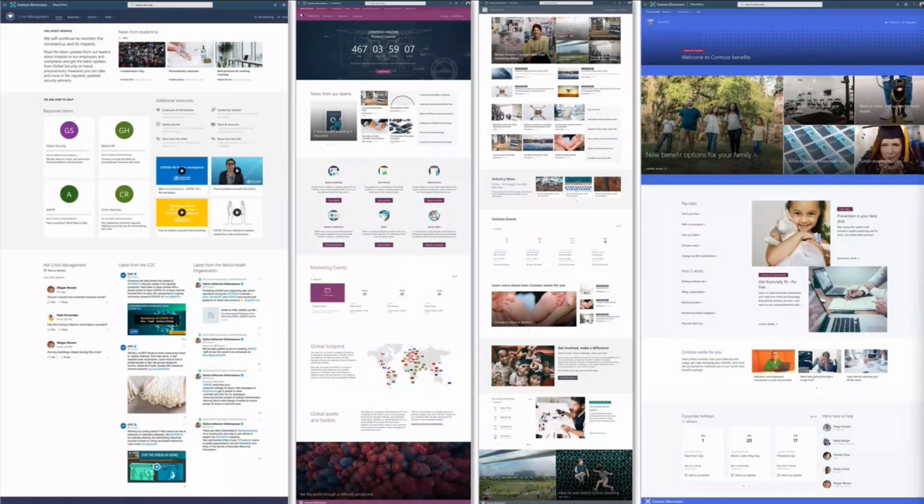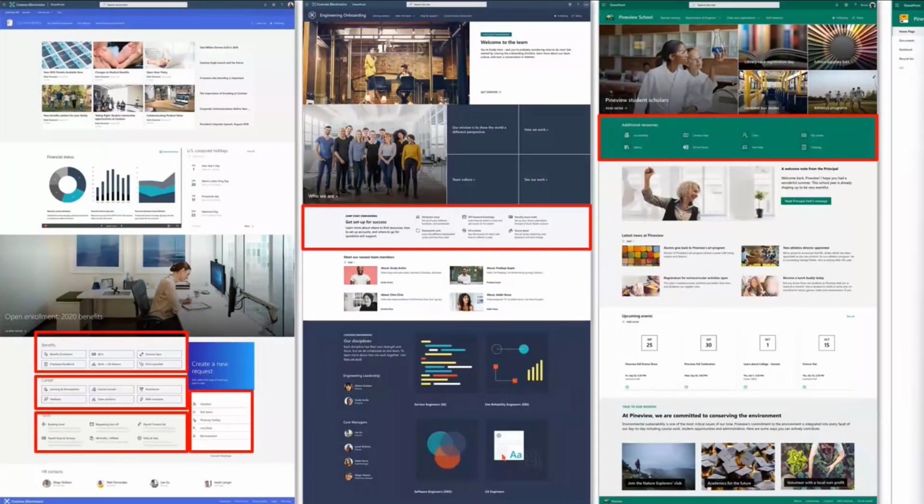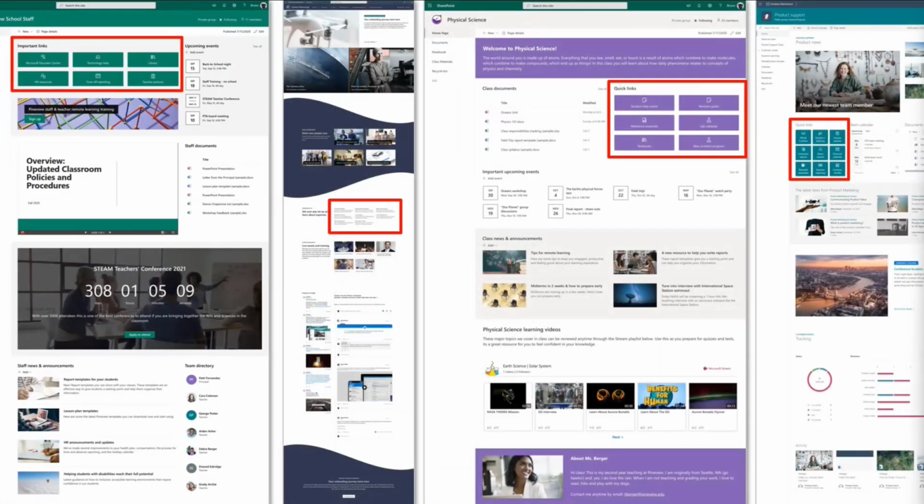Just take the quick links web part, for example, and you can use that same web part by changing a few properties like the layout property. You can use it many different ways. The SharePoint lookbook, which we have examples here, is a great example of using quick links in different ways to achieve different designs. In fact, let me show you. We got some here, and a few more samples here, and a few more here, right? Lots of variations of the exact same web part with the exact same code, but it just renders it in a different way, and it achieves very different look and feel.